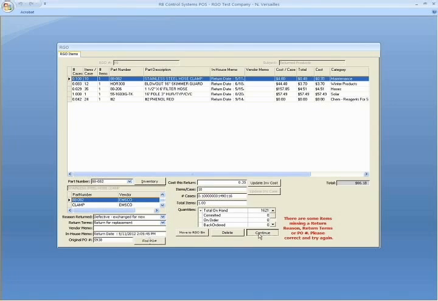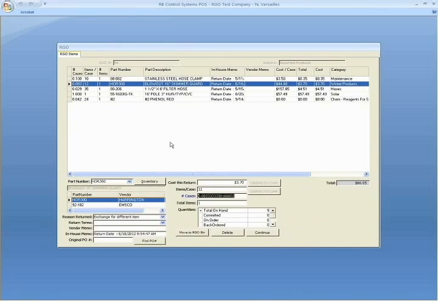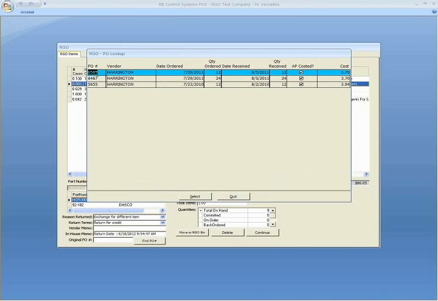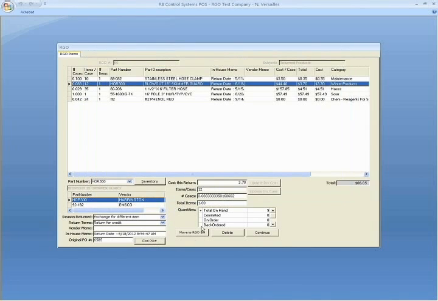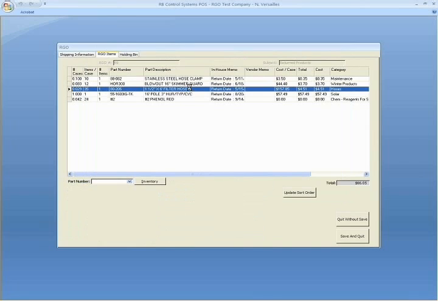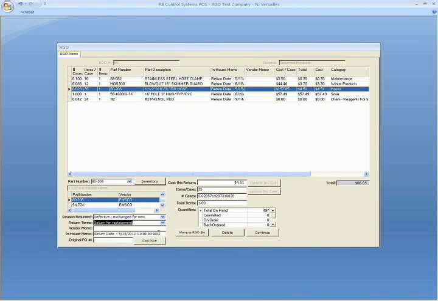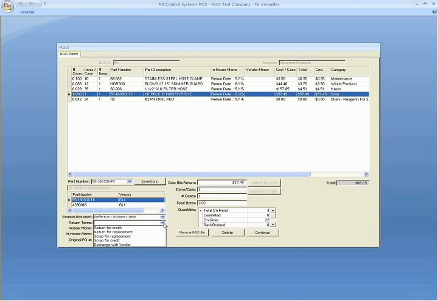Once I've completed this here, I can choose Continue, and I can move on to my next item and do the same thing here. For each one of our items, we do have the option to select a different return term, original PO number, and obviously cost and quantity. So I'm going to go through here, and I'll make this one a return for credit, so this goes straight to AP costing. I can put in my original purchase order number based on my purchase orders that I've done, and everything else is accurate here. So I'll go through the rest of these, fill these out, and finish up my return here.